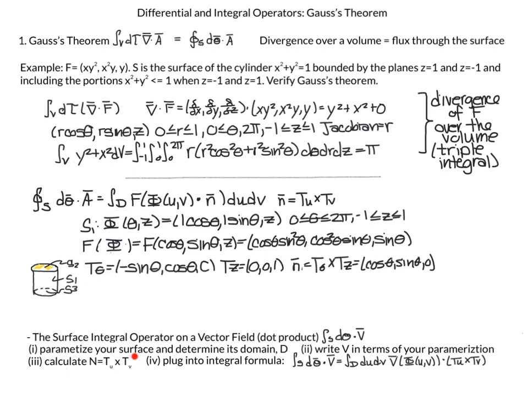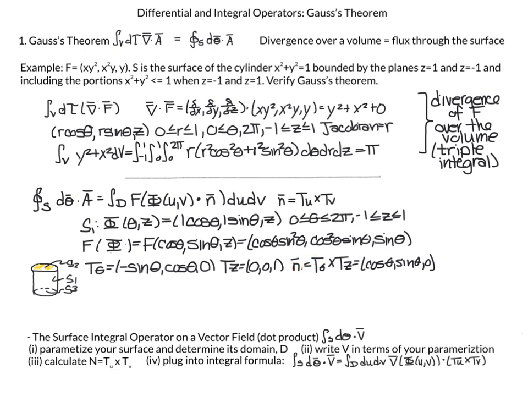The next step is to calculate my vector normal. So my vector normal is going to be Tu cross Tv, where u is our first variable in our parameterization, v is our second variable in our parameterization. So our u's and v's end up being theta and z. So first, the tangent vector with respect to theta. So here's our parameterization. With respect to theta, that's going to be negative sine theta, cosine theta, and then z with respect to theta, this is a 0, not a c. The tangent vector with respect to z is going to be 0 here, 0, and then 1.